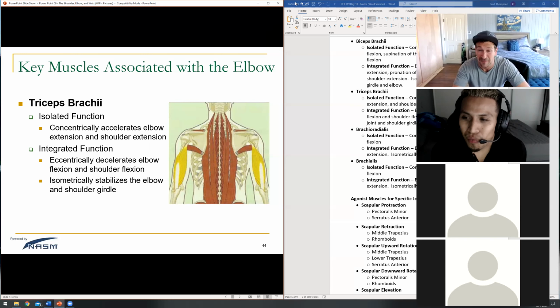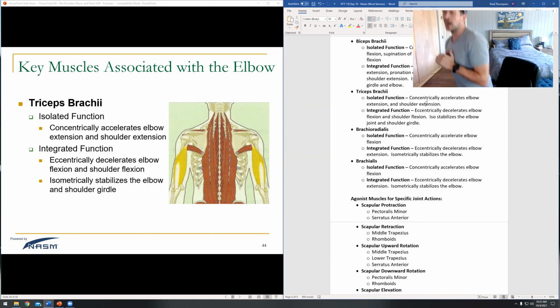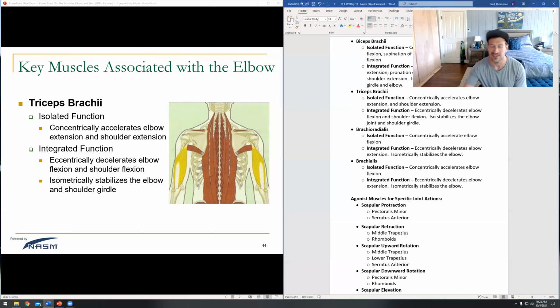But it can be tough. I'm not used to working my triceps that way. So elbow extension and a little bit of shoulder extension, that's what it's known for. This is also one of the reasons why you want to have a slight bend over when you're doing your triceps. That slight bend allows you to have shoulder extension. So that's why we do that. It's not just the downward.